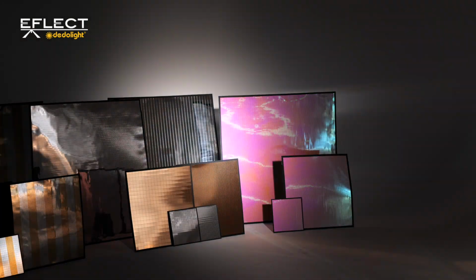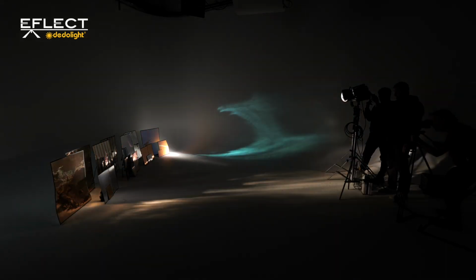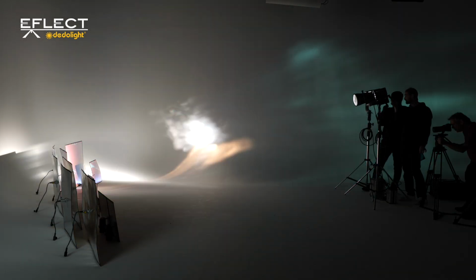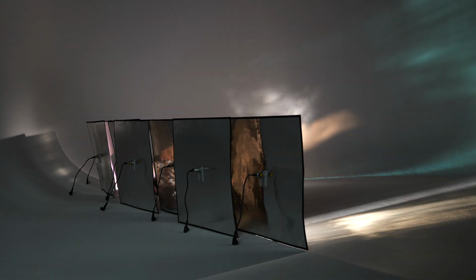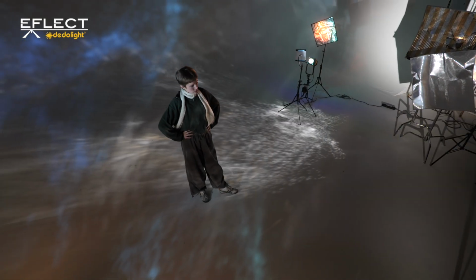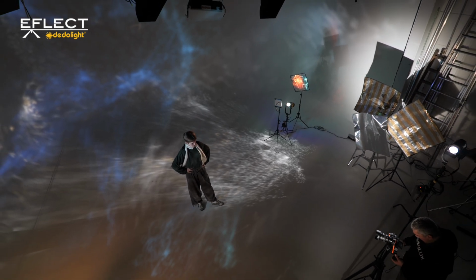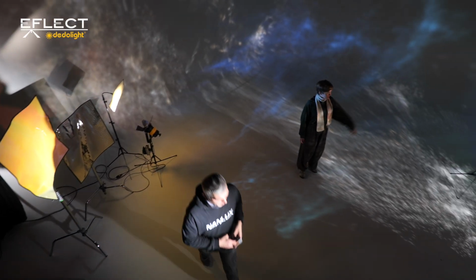Others are floating, gentle transitions, like the flowers floating on a lake in a Monet painting in the Museum Marmottan in Paris. Or it can come to a complete explosion of effects, like the aurora borealis, for which people travel a long way to experience it once in their lifetime. You can create this now in your own studio, anytime, with an even greater variety than the nature already provides.